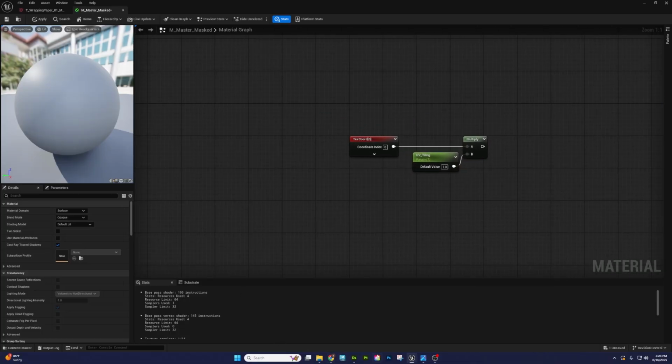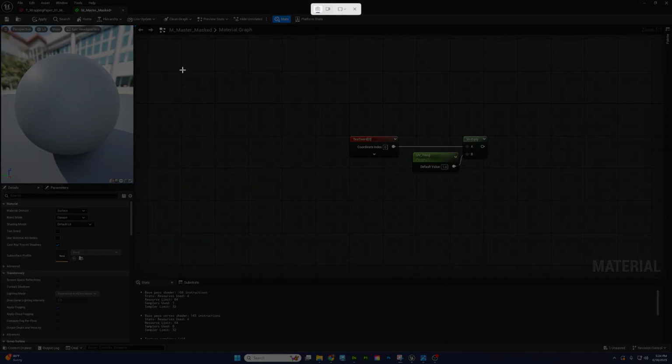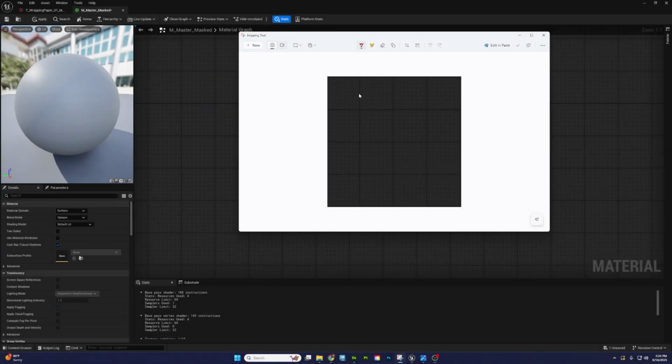And the way that works is, if I use my snipping tool here as an example, whenever you have a tiling material, the right and left side tile perfectly together, and the same for the bottom and the top, right? This top square would be 1 UV tiling. If we did 2 in the U and the V, or multiplied it by 2, we would have 4 squares, and then 3, and then 4, etc. V is for vertical, up and down, so if you wanted to just put a 1 for the V, you could do that. And U would be left and right.